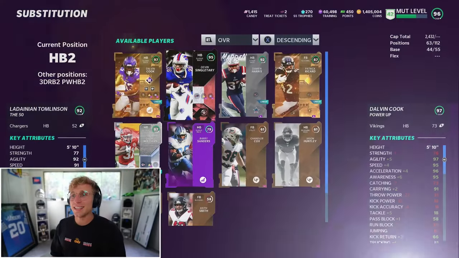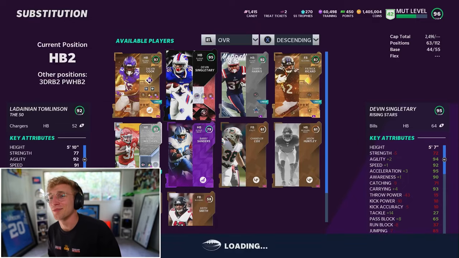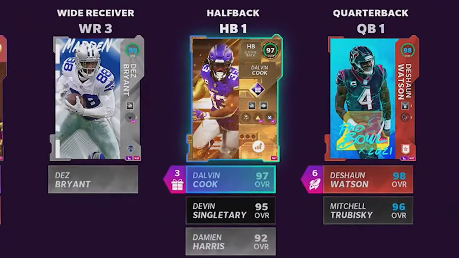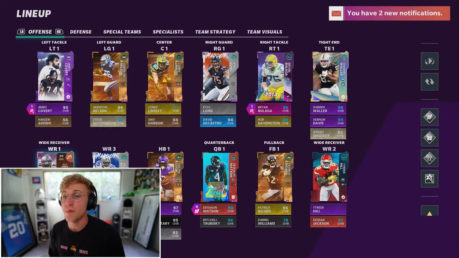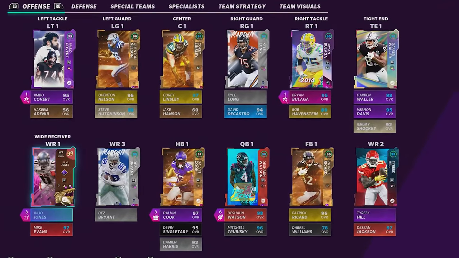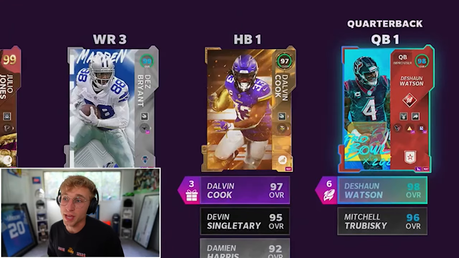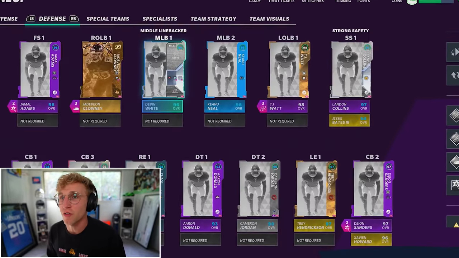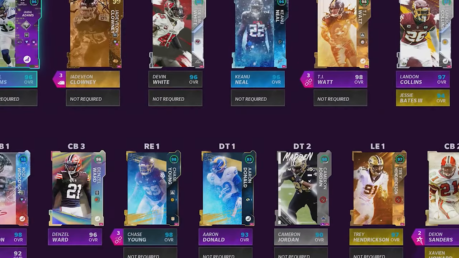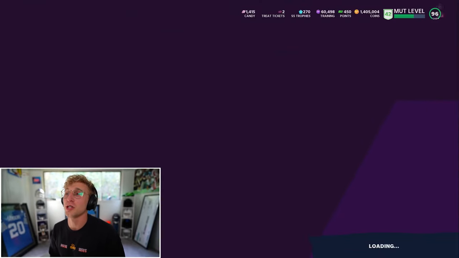Let's go. But LaDainian Tomlinson finally is coming out, bro. Like, finally. And Singletary is a 95 overall. He's got solid stats, though. That's going to be a great backup halfback. We have god-tier wide receivers, three of the best wide receivers in the game. Excellent halfbacks, really good quarterback, one of the better fullbacks, awesome tight ends, an amazing offensive line, and an amazing defense. I have no excuse to lose. That's really what I'm trying to say here.